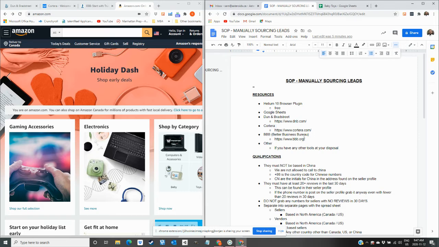And then you will confirm by the address that is also posted on the Amazon seller profile. Again, we'll go into that in a second. If there's any other tools that you use, like LinkedIn or anything else that you know to be useful and it's at your disposal, feel free. These are just some free versions that should be productive enough as is.